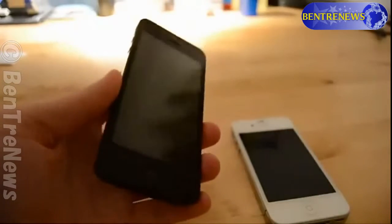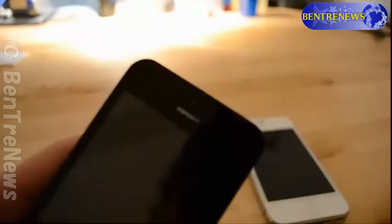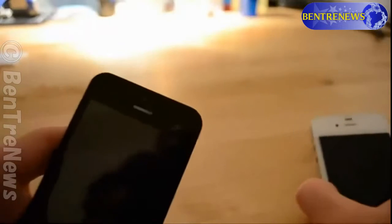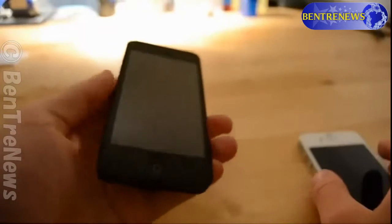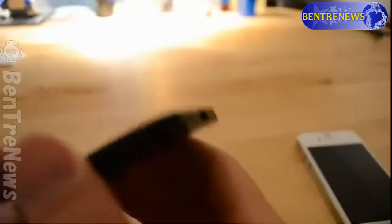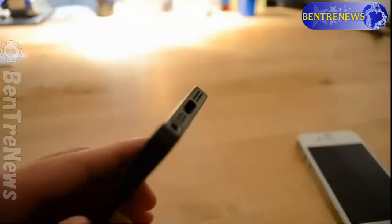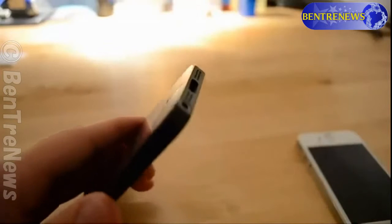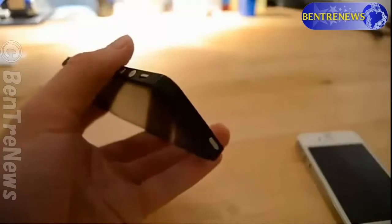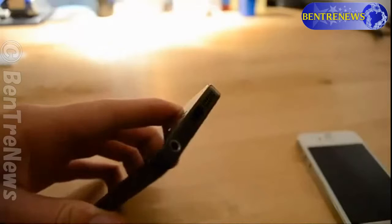If we take a look at the prototype, you can see that the front-facing camera has moved to the center. It's no longer to the left of the speaker, and of course the screen is larger. Down here we have the home button. Now, the speaker grill has changed. It is two speakers, one speaker and one microphone. The audio jack has moved to the bottom. It's no longer at the top. At the top we only have the hold button, and we also have a new dock connector.